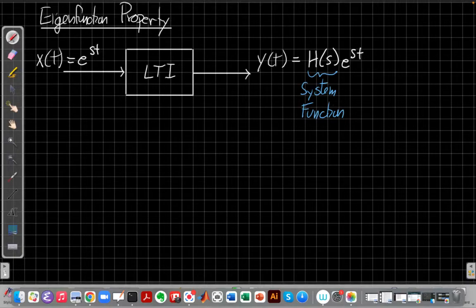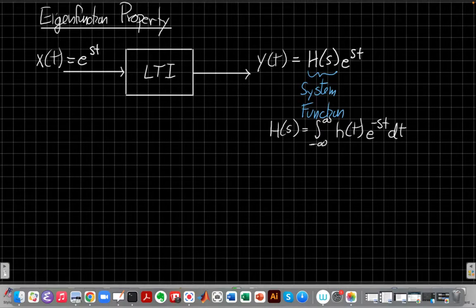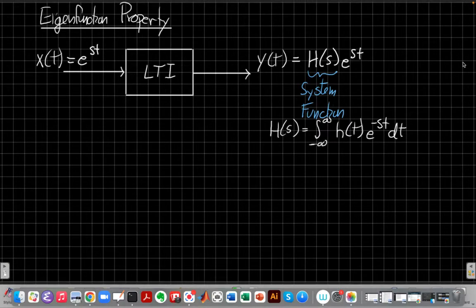So even though we didn't talk about it as a Laplace transform back then, when we derived the eigenfunction property just starting from the convolution integral, we had found even back at the start that the gain for a complex exponential followed this equation, which we now recognize is the Laplace transform equation from impulse response to H(s). Back then we were just saying from the convolution integral when we simplify things, this is how we find the gain from the impulse response.